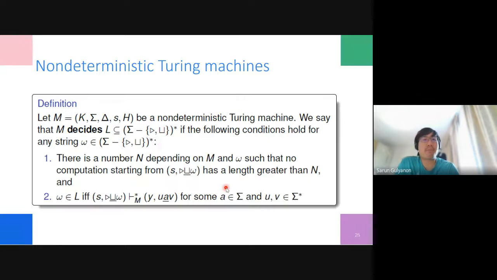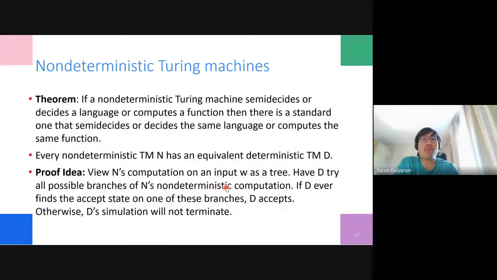And that is the reason why we need to perform the breadth first search rather than the depth first search. Use BFS rather than DFS. Because if you use DFS, you might get stuck in one branch, stuck in the loop forever, and then you will never have a chance to explore other branches of computations. And that is why we need to use the breadth first search.